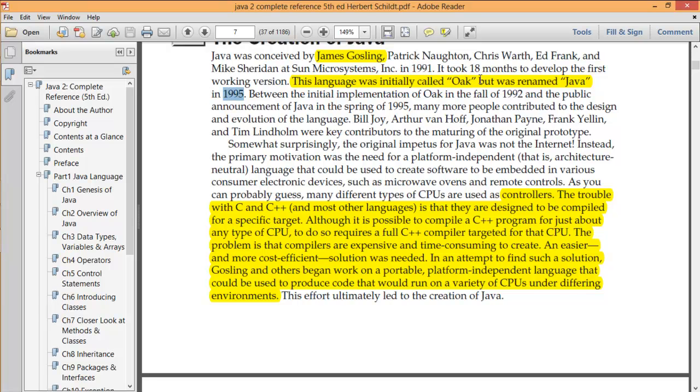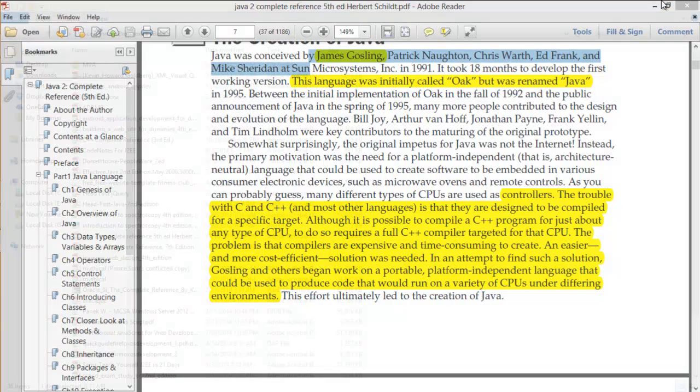Earlier Java was called OAK. Yes, Java was named OAK, but afterwards the group of developers who made the Java language named it Java in 1995. So we'll say Java was developed in 1995.